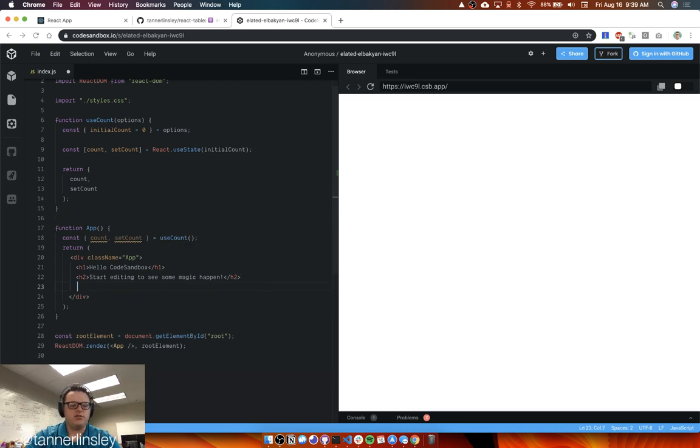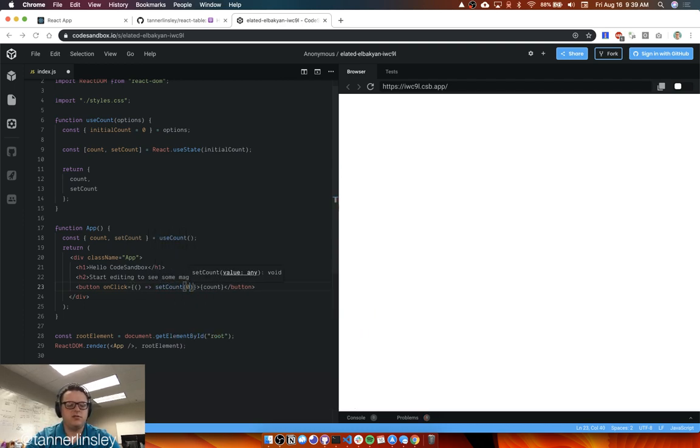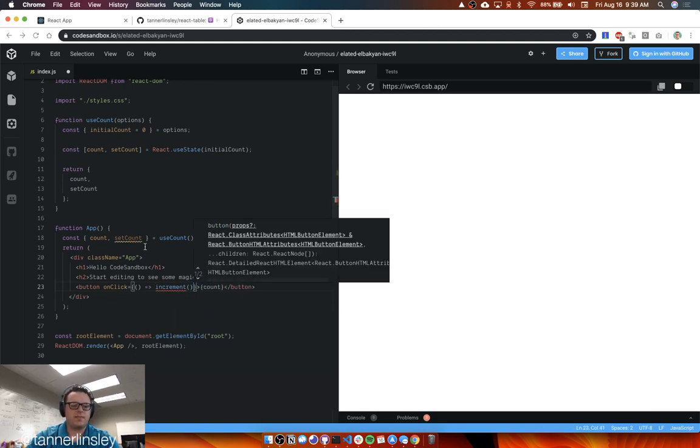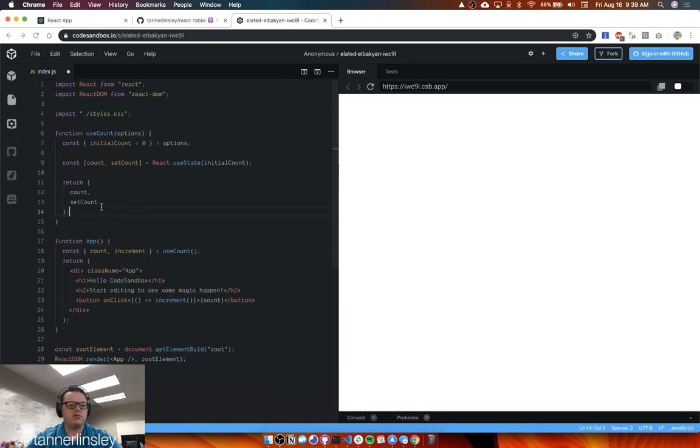Now we can show a button, show the count, and when we click on it, we're going to set the count to old. In fact, instead of set count, we're going to just do increment. Let's have it do increment because we don't want to expose our state to the user. So we're going to do increment.